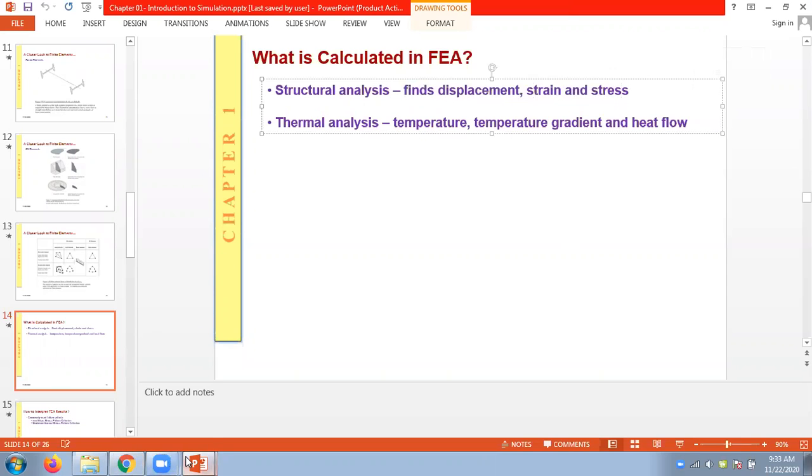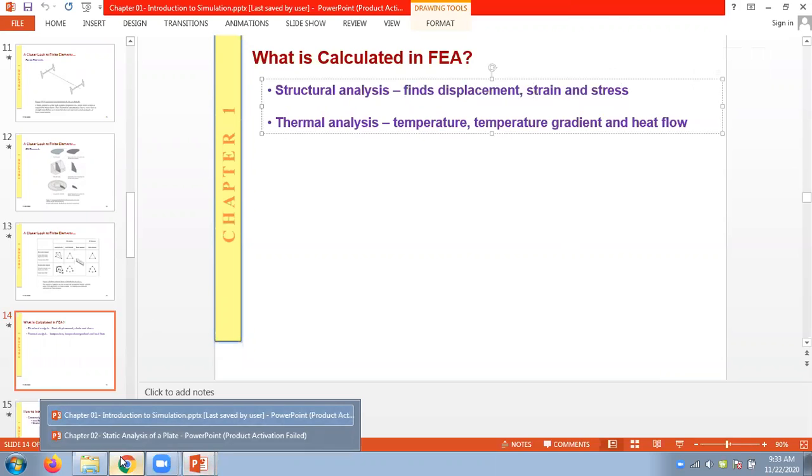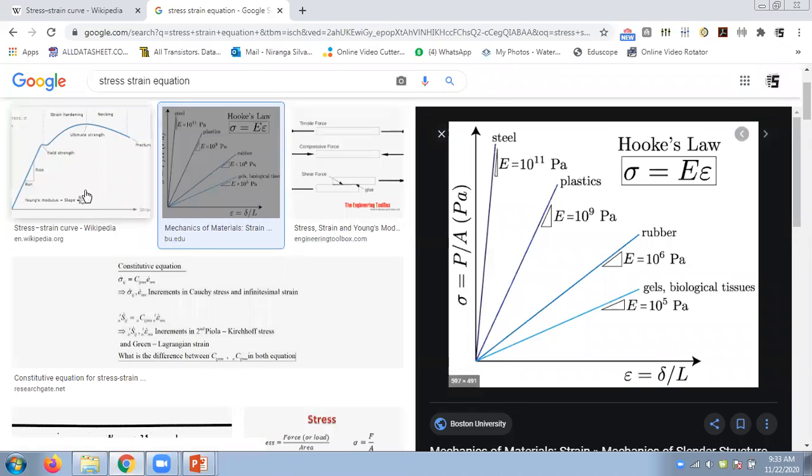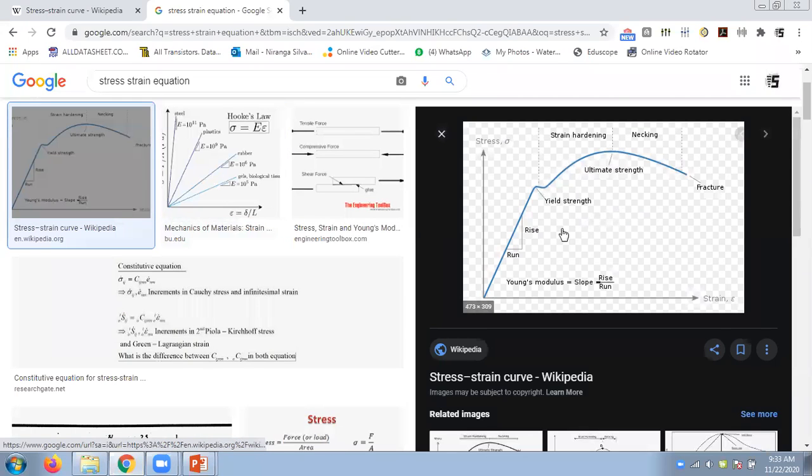You have to make sure your materials are following these kinds of curves. Normally in A levels we have discussed this curve. Hooke's law applies only for this area. We have to make sure our materials don't go beyond this. Otherwise, if our loading conditions go beyond this point, the yield point, there will be permanent deformation.